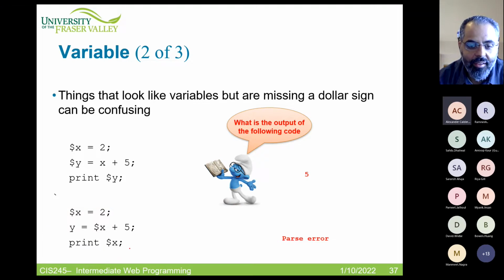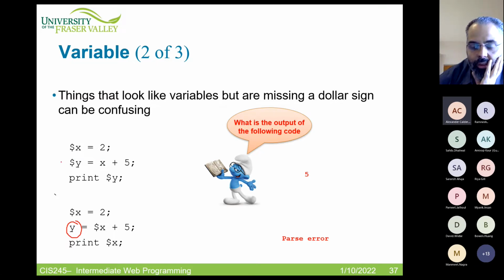Because in PHP a variable should have a dollar sign. So it should be $y. But why here did we not put a dollar and it worked? It doesn't give us an error, but here it gives us an error. Why? Because we initialize y, so it should be a variable. So it should have a dollar sign. Thank you so much, Cora. Perfect.